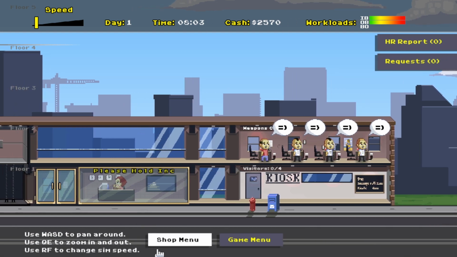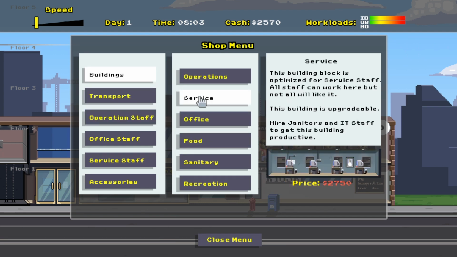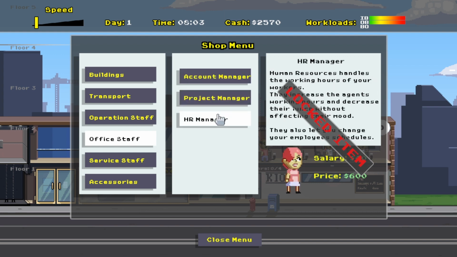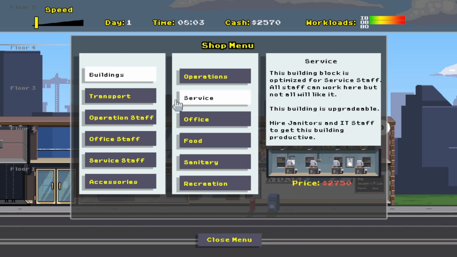Here, once we're able to, we will put in a services building. This is going to allow us the janitors and the IT staff so that they can go ahead and service things. Then we'll have office staff, which will be in a different location. Office staff are going to be account managers, project managers, HR manager. They're going to do different things, but we won't get them for some time.